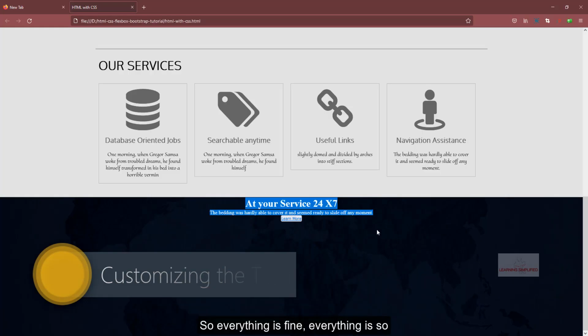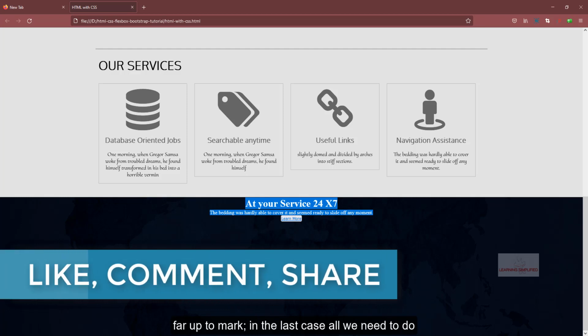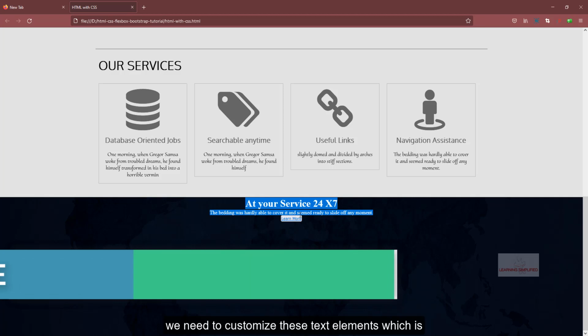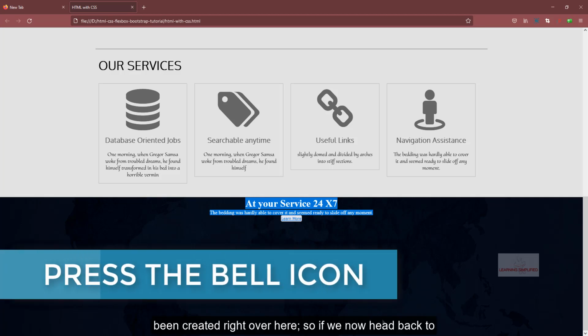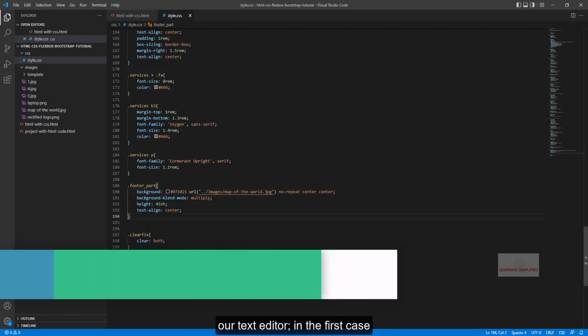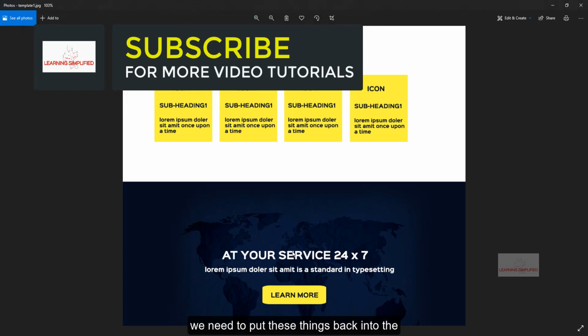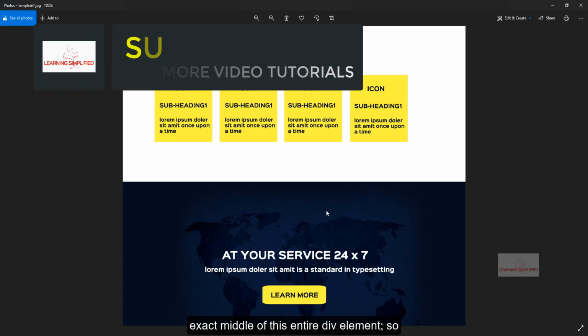So everything is fine, everything is so far up to mark. In the last case, all we need to do is customize these text elements which have been created right over here. So if we now head back to our text editor, in the first case, we need to put this thing back into the exact middle of this entire div element.